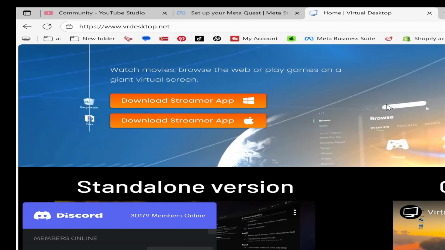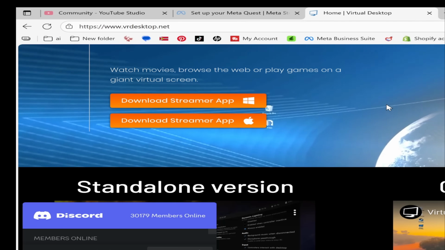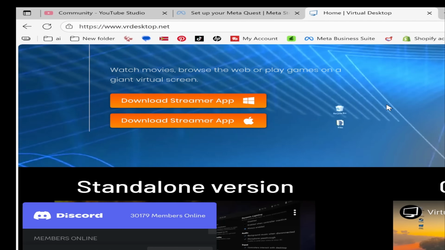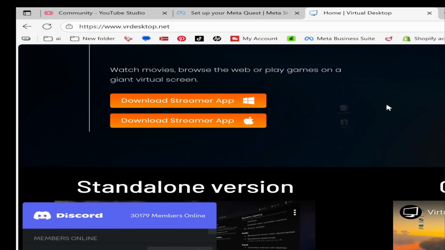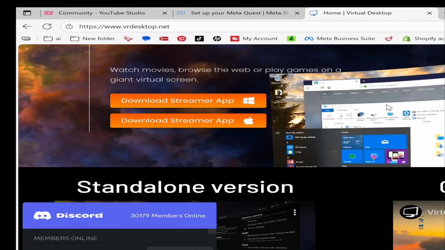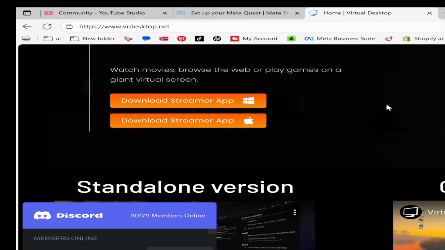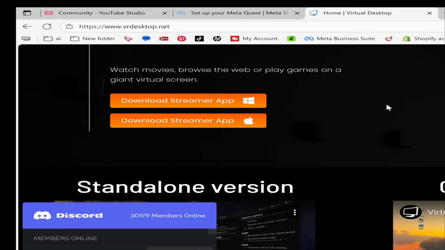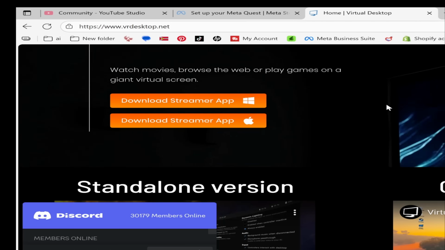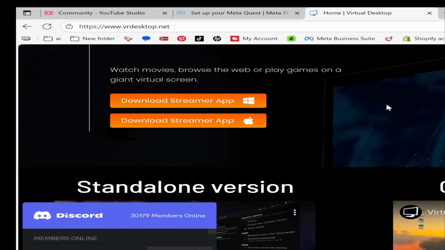All right, so you have to buy Virtual Desktop on the Quest store. Go over to your headset, because you have to buy it in there, and that's where it costs. So you go into your headset, put that on, and then you buy Virtual Desktop. Let me go do that now and show you what I mean.